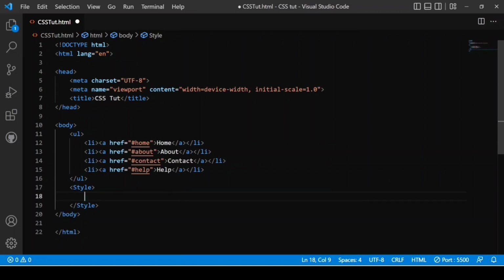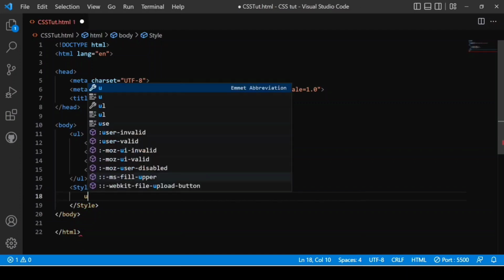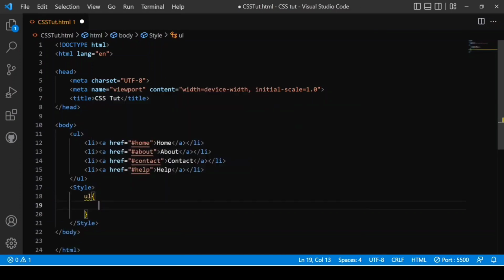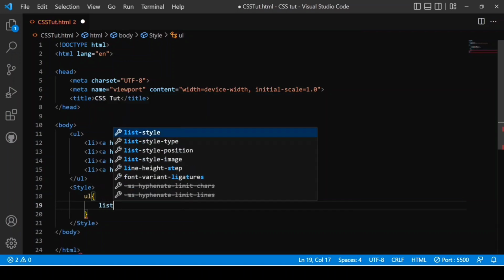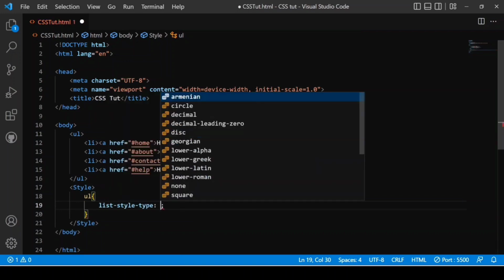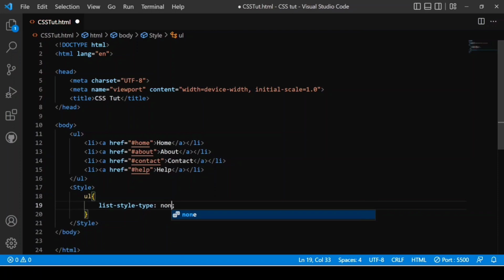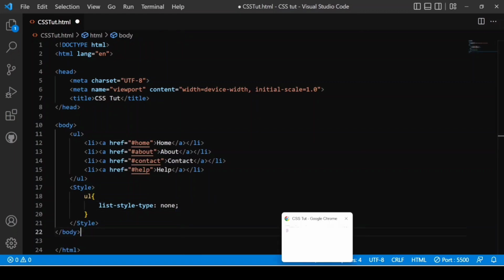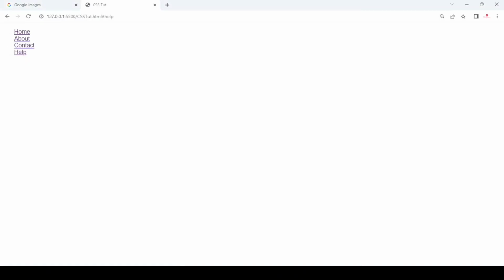First we style our ul tag with the tag name itself: ul, list-style-type none. It removes all of the style of the list item. You see the disk which we already discussed, you see this is removed now.